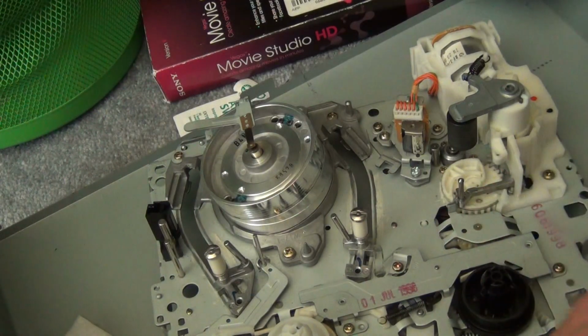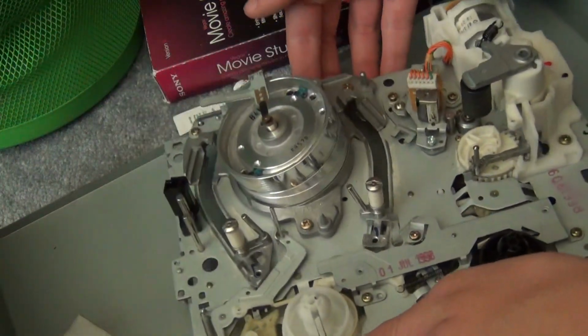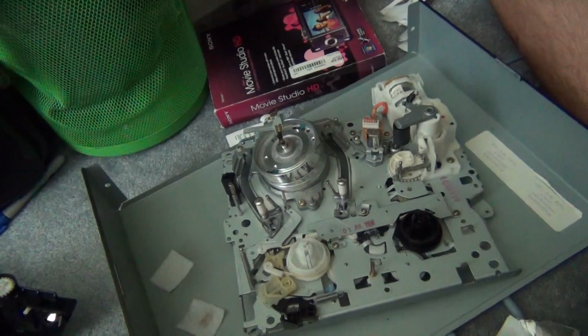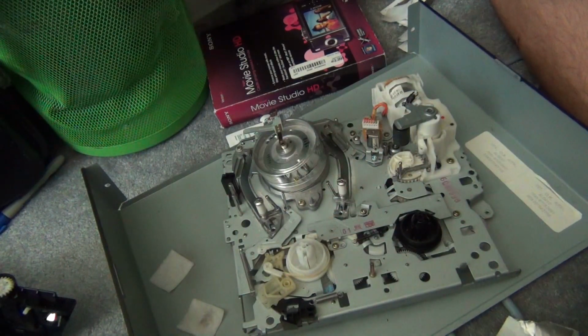There they go. And after you finish cleaning, you can reassemble the unit. I'm going to put the mechanism back in, and then plug it in and make sure it's all good. So, that is my video on cleaning a VCR mechanism and some tips on typical maintenance for the unit.